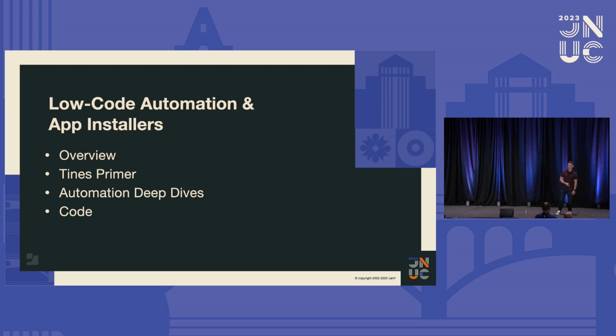I certainly do. We're going to then go on to have in-depth discussions about each automation and the high-level goal that each automation achieves. So first we'll be talking about detection and suggestion for app installers that are available from the Jamf Pro App Catalog, of course. We're going to figure out which ones aren't already deployed, because that would be redundant. And we're going to figure out which ones are actually worth deploying at all.